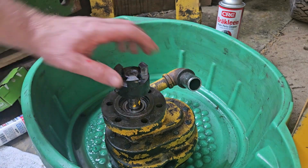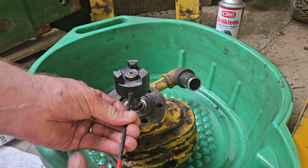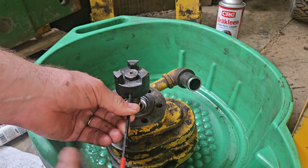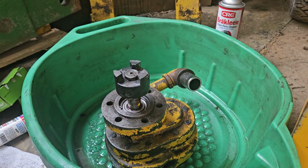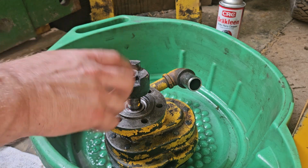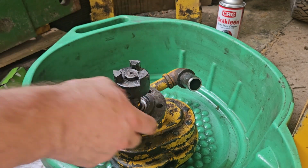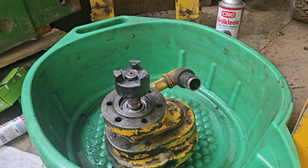And remember, like I said, we'll make the final adjustment once it's on the tractor. I'm just going to tighten this set screw where it's at here for now so that I don't lose the coupling in the meantime. And that's it. Pump's put back together. So we'll just put the rubber piece in here for the Lovejoy coupling and install the pump with the bolts, hook up the hoses, refill the system, and hopefully she won't leak for a little bit.